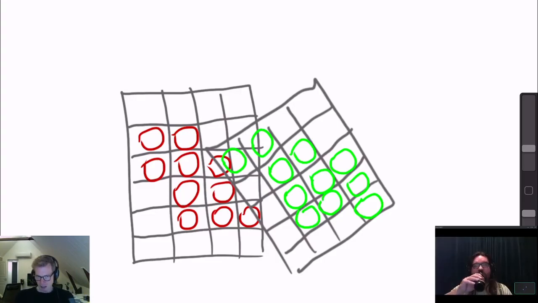Since there can be voxels anywhere, voxel objects can have any shape. There are no restrictions on convexity.